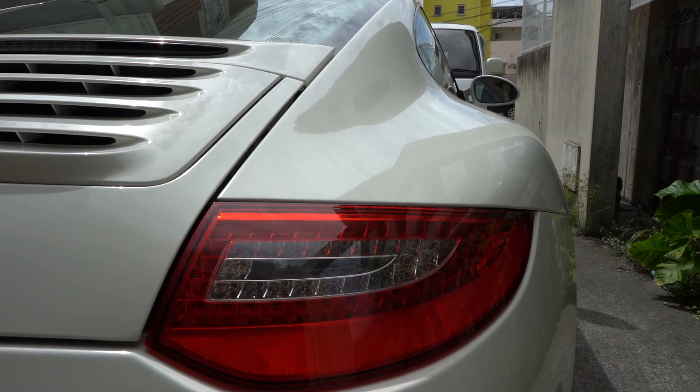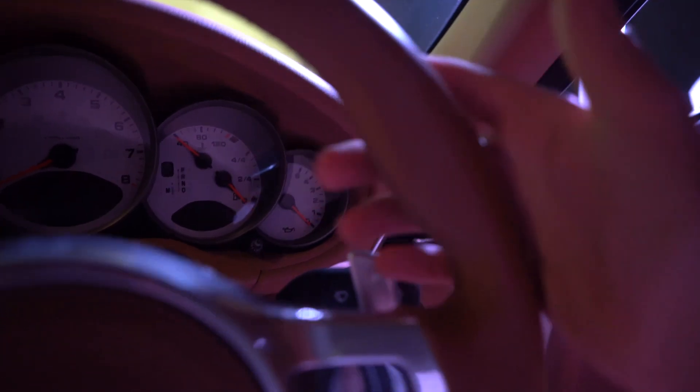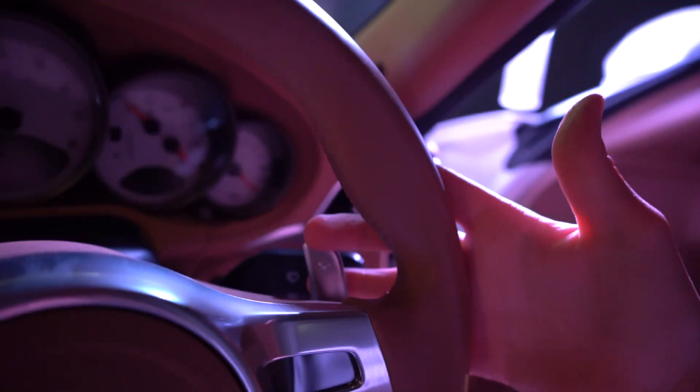This is a Carrera S, which means it's two-wheel drive and narrow body, which is crazy to me because the car already feels really wide. The steering wheel is crazy thick — it doesn't make any sense. It's got these nubs for gripping but they're not very useful; my hands are big enough to palm a basketball and I can't wrap the whole steering wheel. The grips on the steering wheel are at 10 and 2 but the paddles are at 9 and 3, which is where your hands are going to be if you're driving aggressively anyway. I've heard people praise how thick it is — I just don't get that.